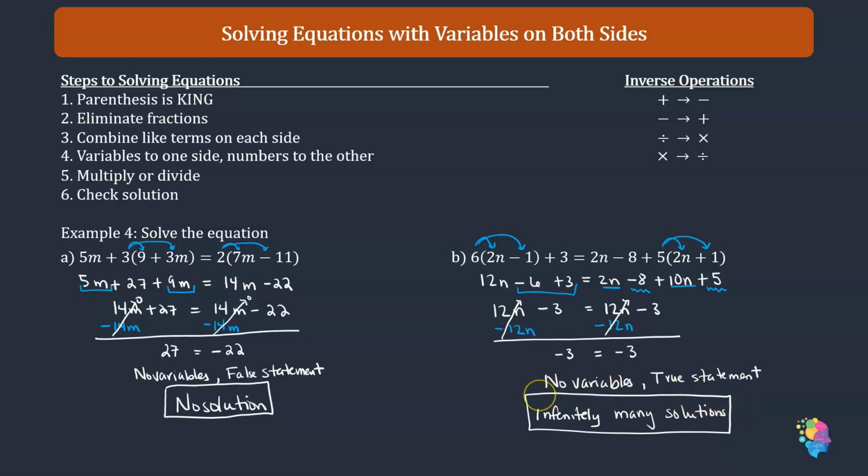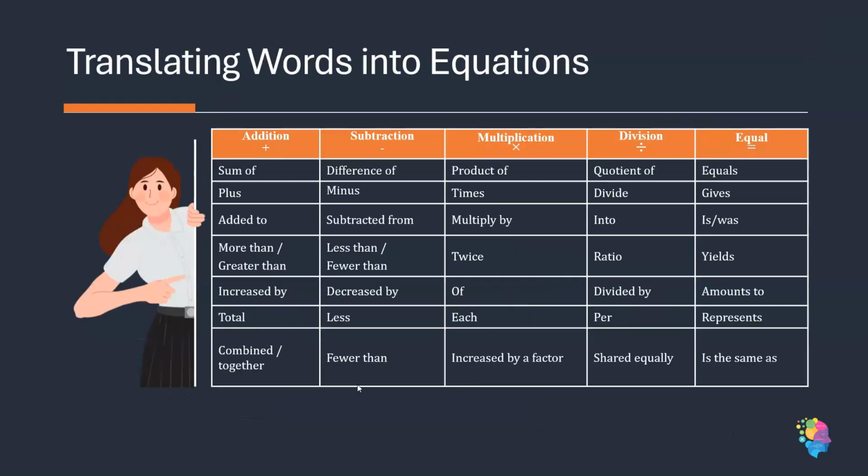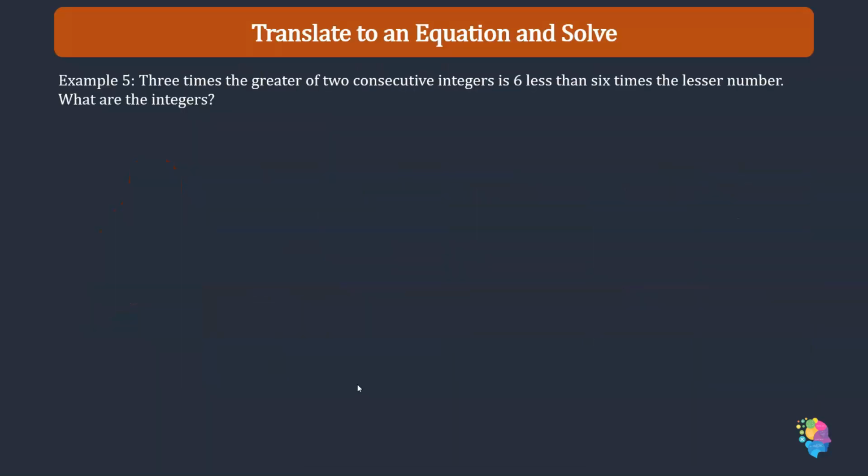So now you know that an equation can have either one solution, like all the examples we've done in the past, or you can have no solution, just like for A here, or infinitely many solutions, like in 4b. Just with example 3 and 4, that was a lot of information for one single video. But it's time to move on to, that's right, translating words into equations. This is the same table that we used in the solving multiple step equations. It hasn't changed. We're going to continue to use it to translate and solve.